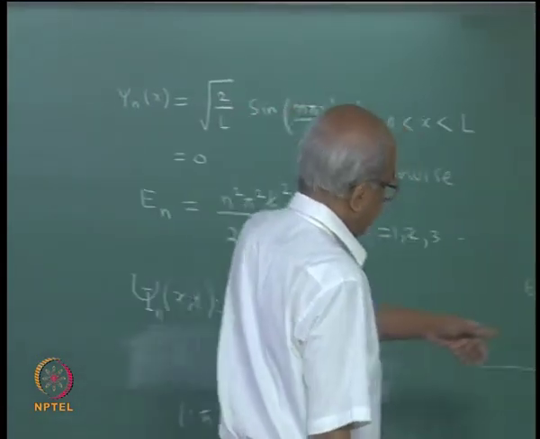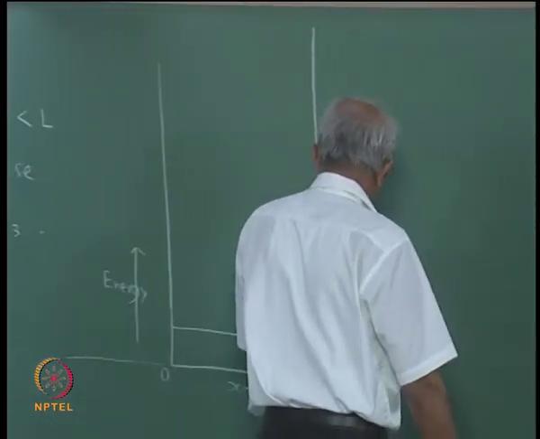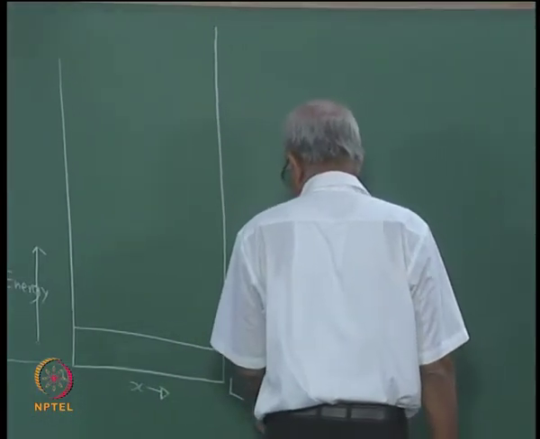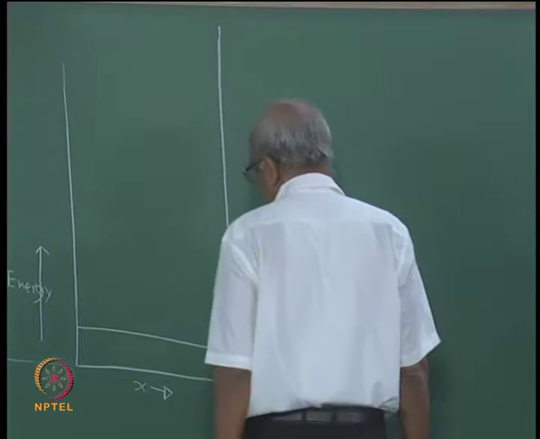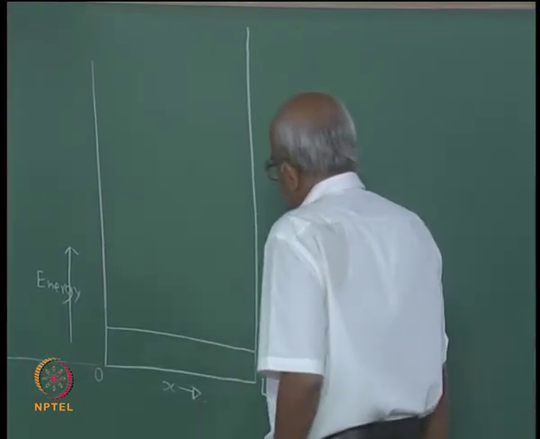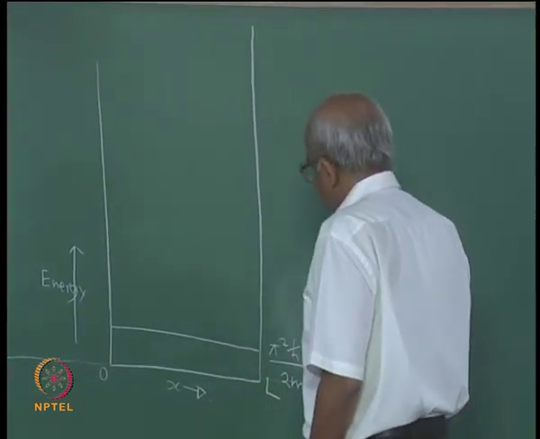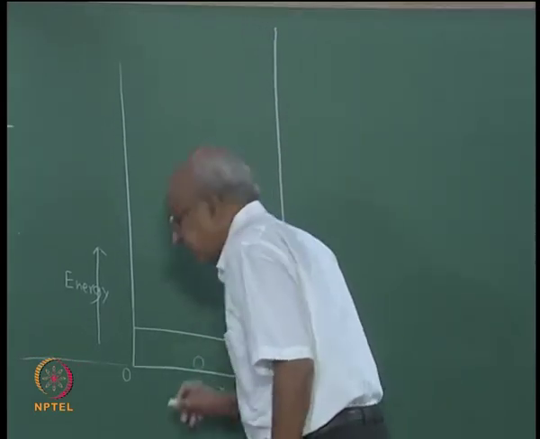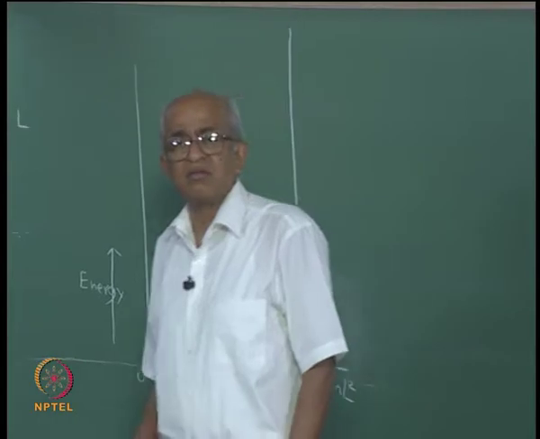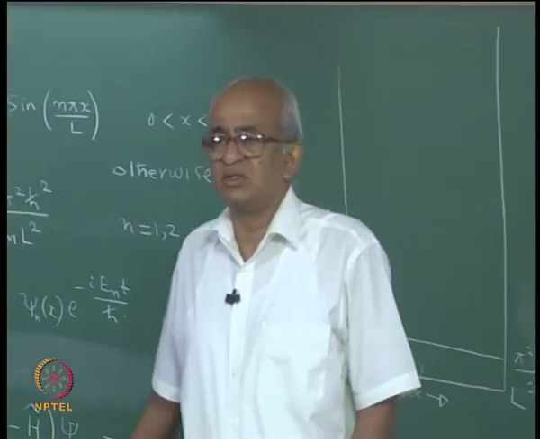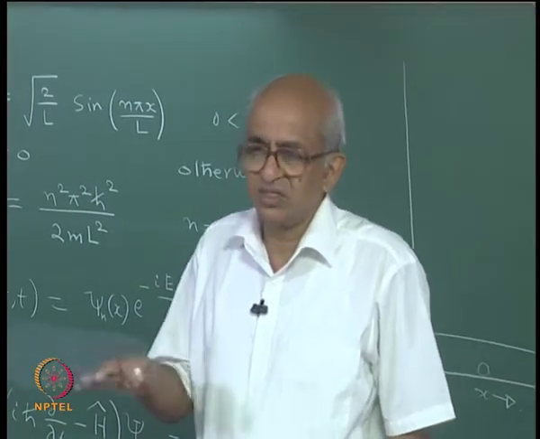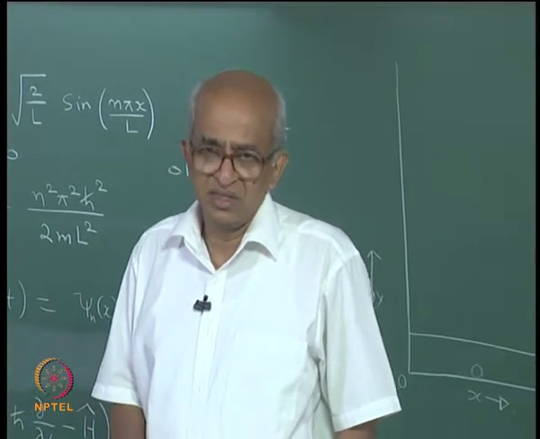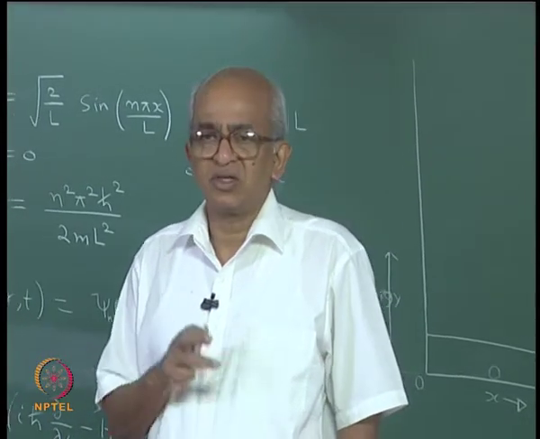And what are they? The lowest possible energy we have found is π²ħ²/2mL². And you can actually ask, why is it that the particle cannot simply be sitting at one location? Why isn't this possible in quantum mechanics? The answer is actually quite simple.